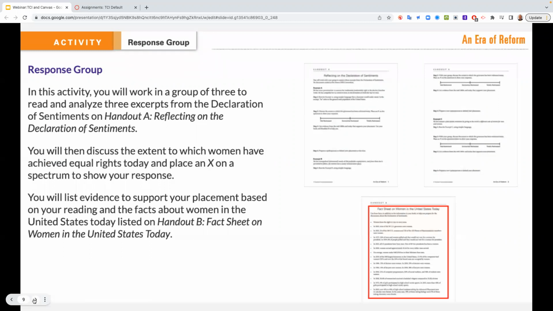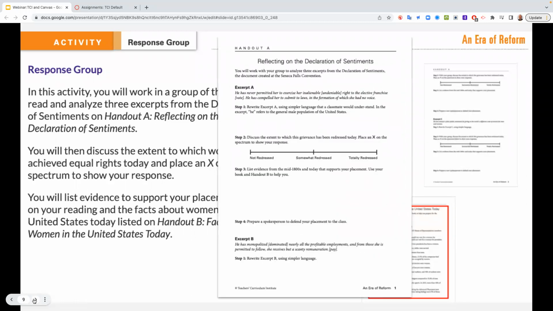It was the Seneca Falls Convention, which was a convention in Seneca Falls, New York, 1850s, I want to say, mid-1800s. I don't have my dates totally correct on that. But they were listing the grievances of women and not having equal rights and equal representation in Congress and things like that. So one of the handouts my students are going to need is this excerpt where they're going to be reading excerpts from this document.